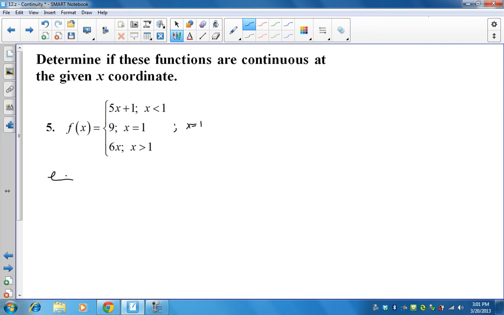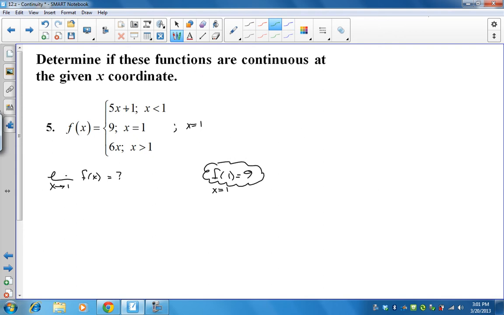And we're going to do the exact same thing. We're going to do the limit as x approaches 1. We need to find that answer. And then we need to find f of 1. And we need to see if those two things are the same. I think the f of 1 question is always easiest because that's when x is equal to 1. And when x is equal to 1, this function is at 9. So f of 1 is 9. So I'm going to put that on hold for a second, and I'm going to see if my limit ends up being the same thing.